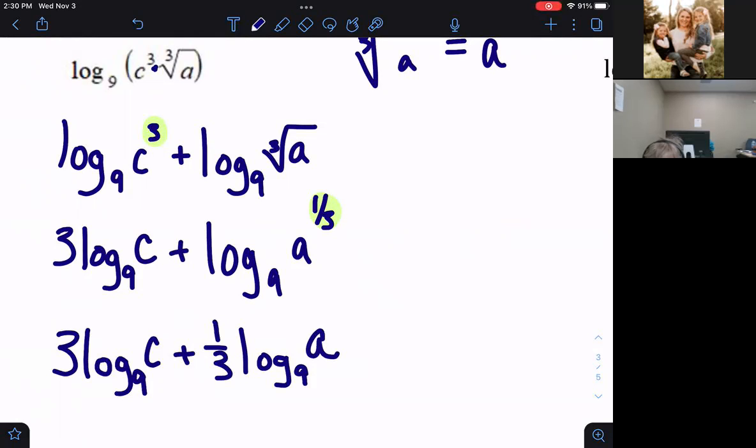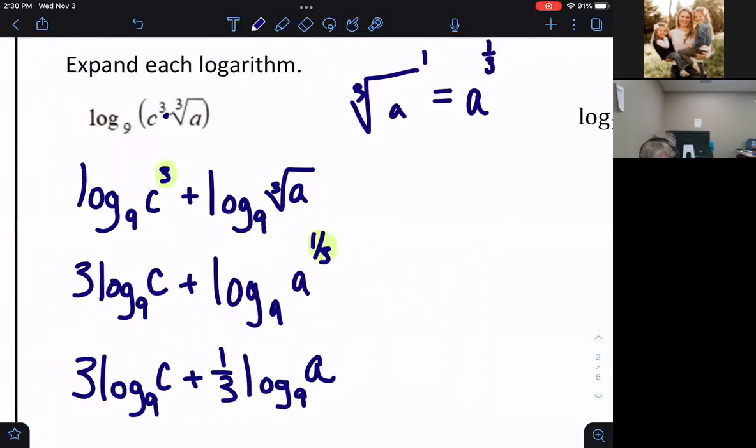So that's a little trick that IB Tech will try to sneak in on you on your final exam. So remember, anything with a radical can be rewritten as an exponent, which then can get brought down in front of your logarithms. So if it was a square root, you would have 1/2 as the exponent. If it was a 4th root, 1/4. And so on there.